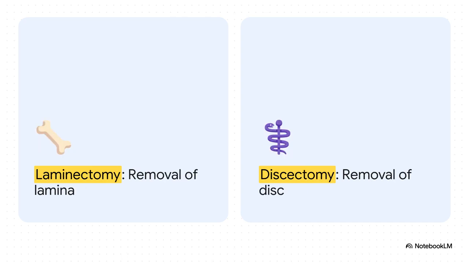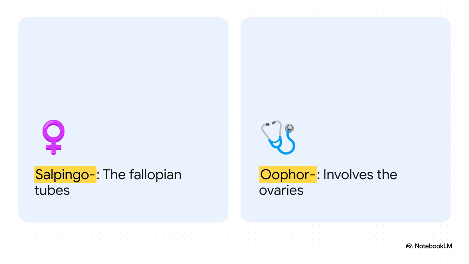Now check out scenario B. A laminectomy involves removing the vertebral lamina for spinal decompression, whereas a discectomy involves removing the intervertebral disc itself. They are absolutely not interchangeable. The CPT codes for spinal procedures are incredibly unforgiving, so if you mix up these structures, you'll get the question wrong for sure. And here's scenario C, another absolute classic. Salpingectomy means removing the fallopian tubes. Oophorectomy means removing the ovaries. But what happens if the surgeon takes both during the encounter? Missing that single salpingo-oophorectomy combination code is a legendary CPC exam pitfall. But now that we've talked about it, you're going to avoid it completely.